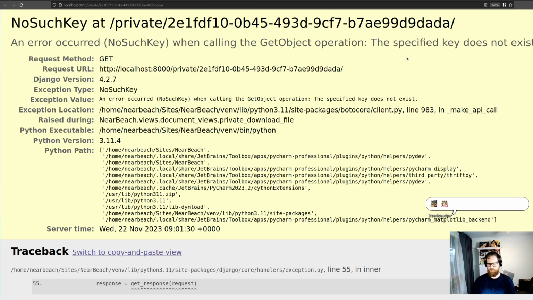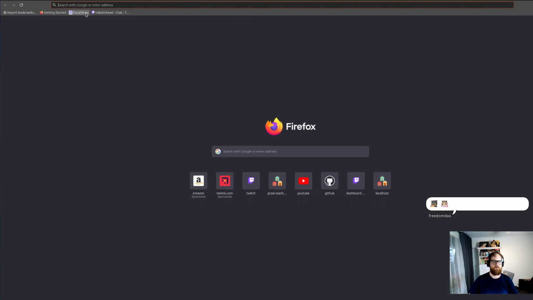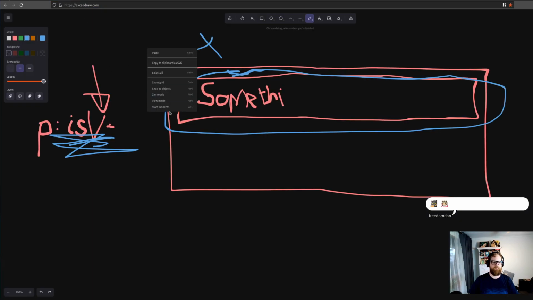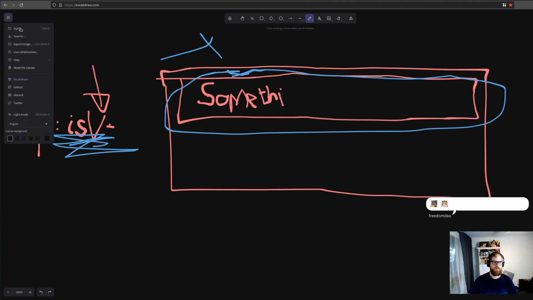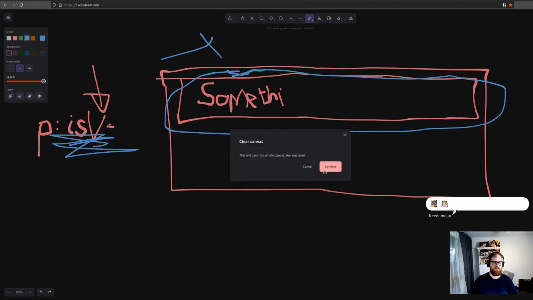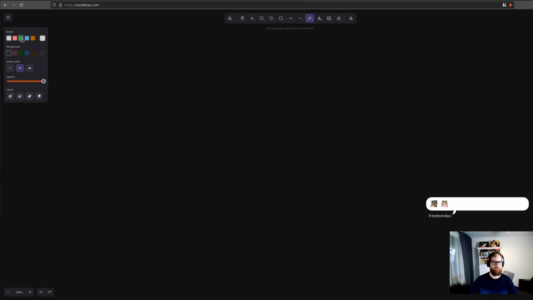So, it's one of two potential ways we could do this. This is where I will use the draw. And I will reset canvas. Confirm. Alright, cool. User uploads something.